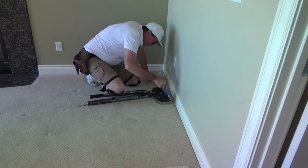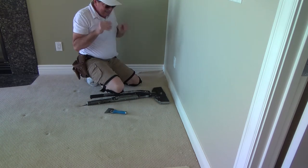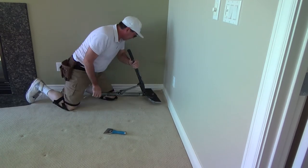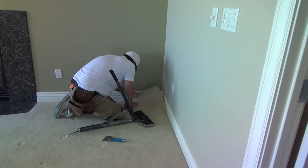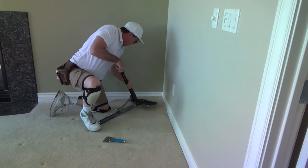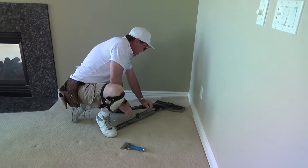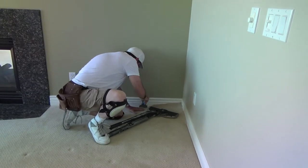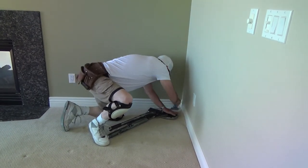Kneeling on gel is always good. They almost have silicone in them — the silicone knee pads. I think you can get those gel ones at Lowe's. Somebody had told me in my YouTube comment section: 'Hey Joe, look at Lowe's — they have some gel knee pads that work really super good.'